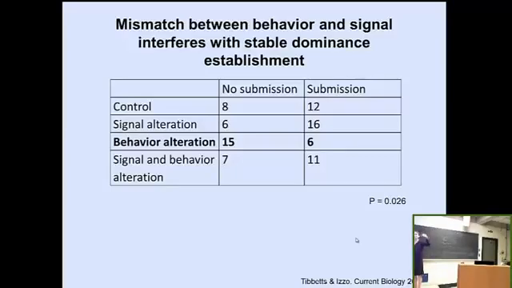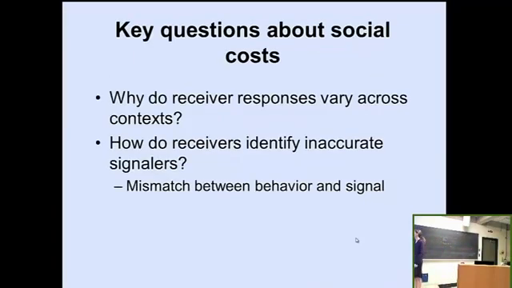So regardless of whether a wasp signals that they're strong and behaves like they're weak, or behaves like they're strong and signals like they're weak, it looks like, in any case, a mismatch between signal and behavior produces some sort of negative social consequences that could potentially favor wasps who signal accurately over evolutionary time. So I think we've supported Siebert-Rower's incongruence hypothesis. A mismatch between behavior and signal gives rise to social costs.